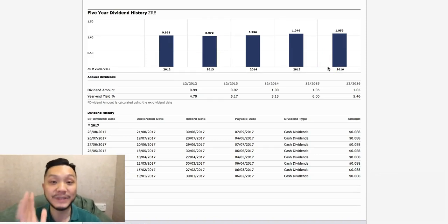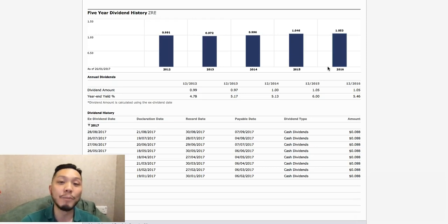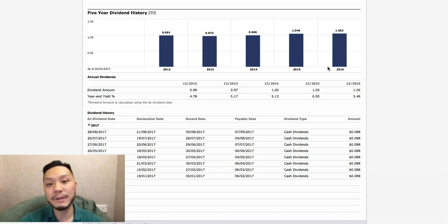Okay, 5% dividend without all the hassle, without the documents, without pre-approval, without renting it, and then the furniture, appliances, and the sewage all broken, and then you have to fix it, without the management fees, without all the hassles. You get net more than 5% dividend yield, even better than most of the housing market if you rent it out. And then the cash flow is on a monthly basis. It's monthly. Okay, it's monthly.